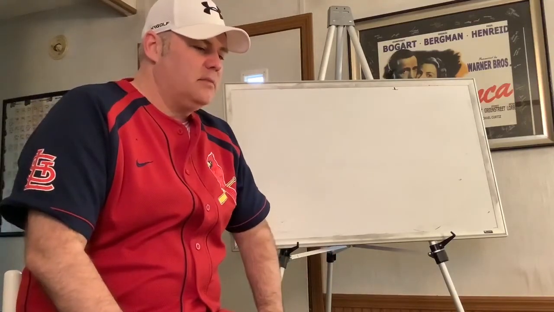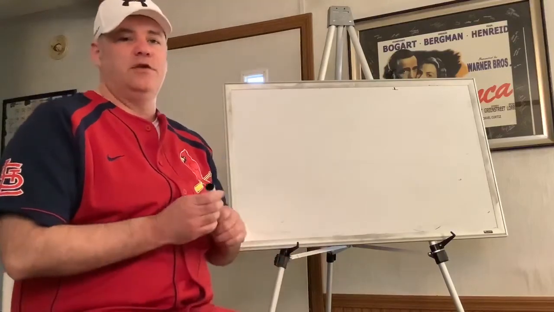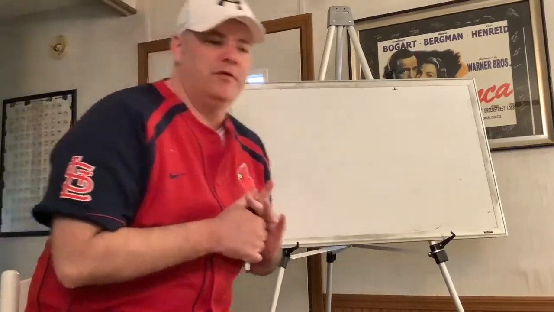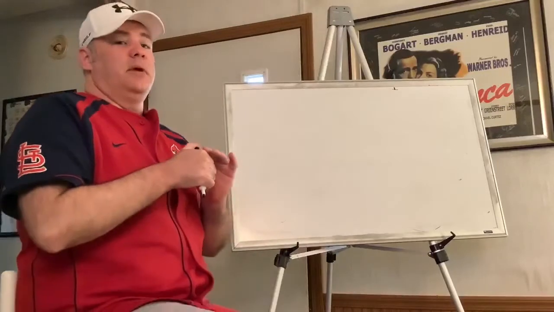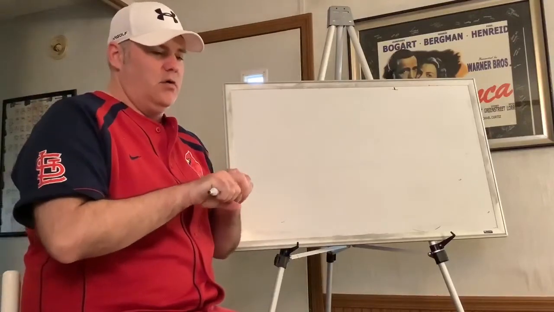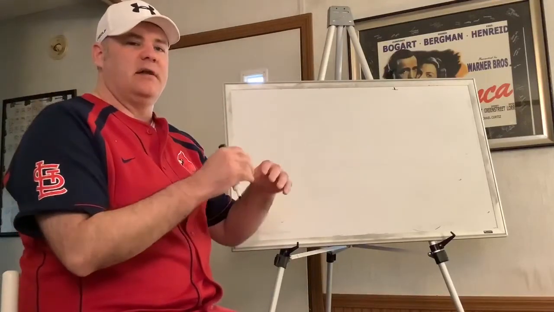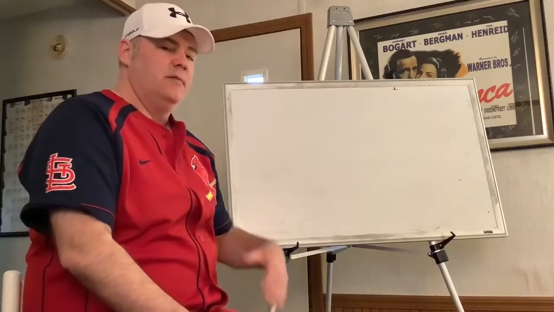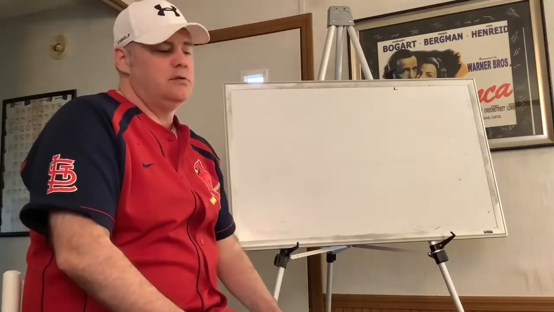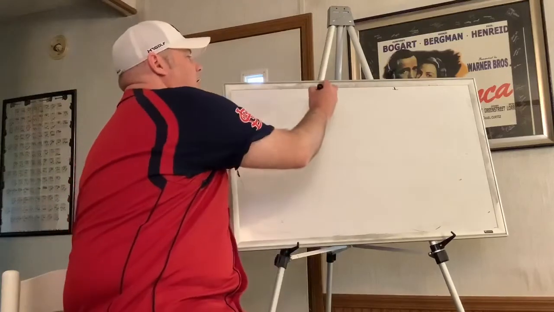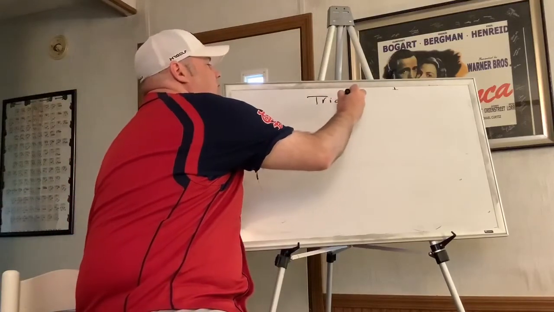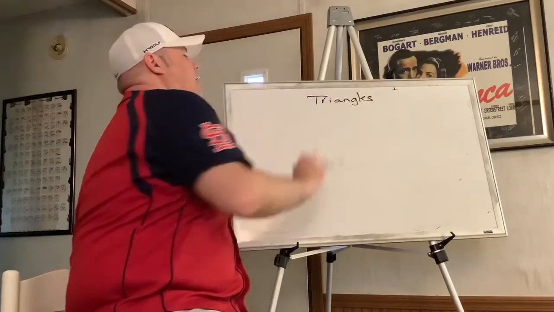But we're going to start our new unit at this point. We're going to move from angles. Now we're going to build into shapes. We've got the basics of the angles down. Now we're going to put some of those into the shapes and move on with some of the shapes that we got to get to. The first shape we're going to work with has the word angle in it: triangles. Okay? We're going to look at triangles.